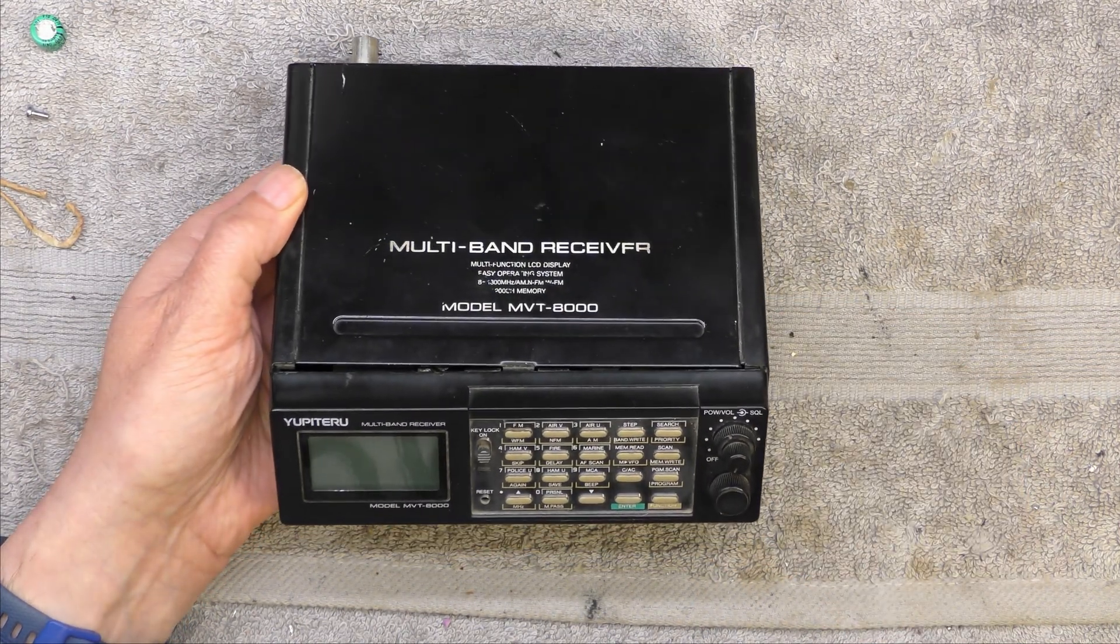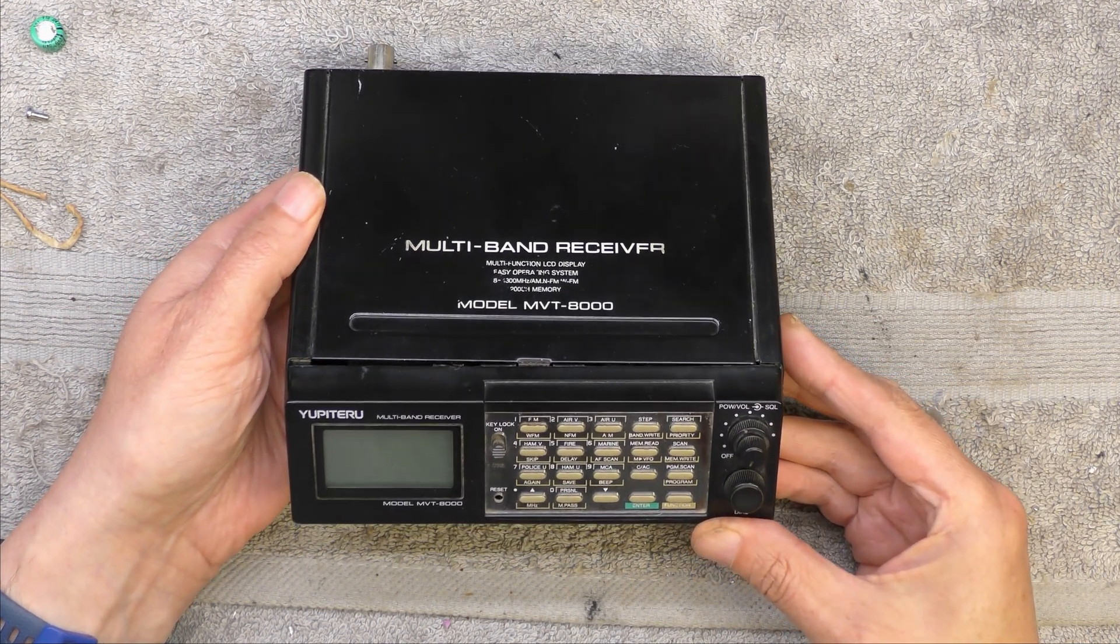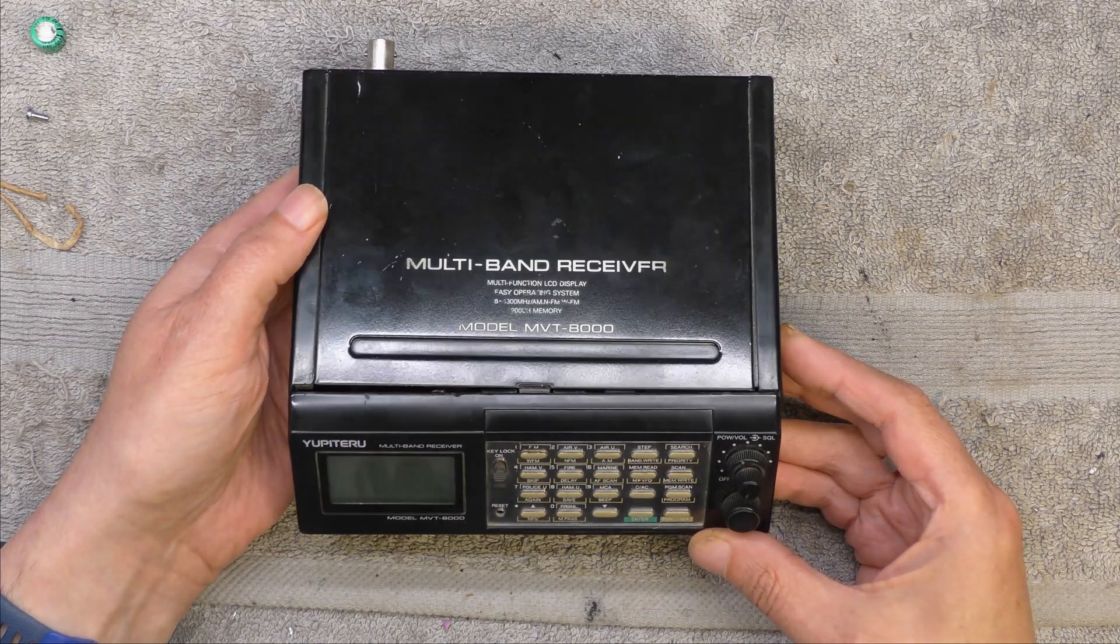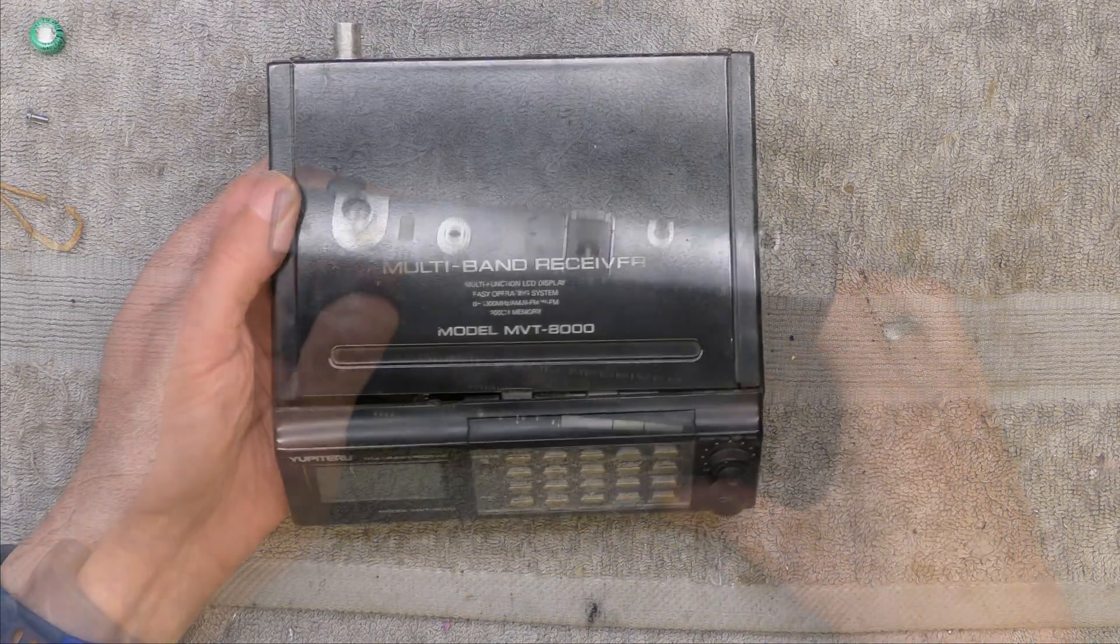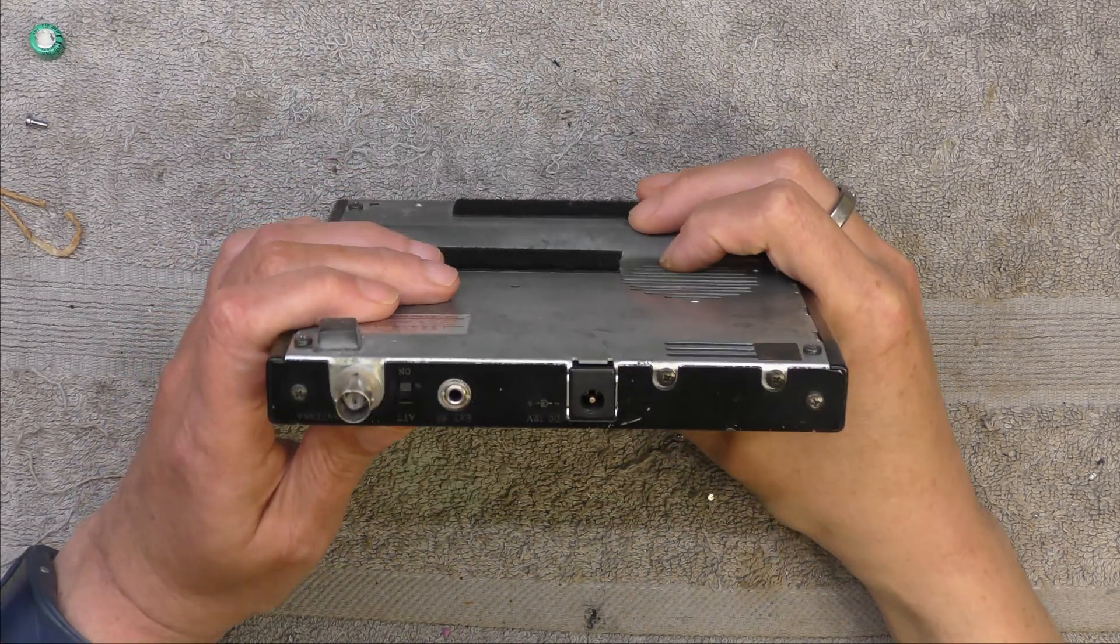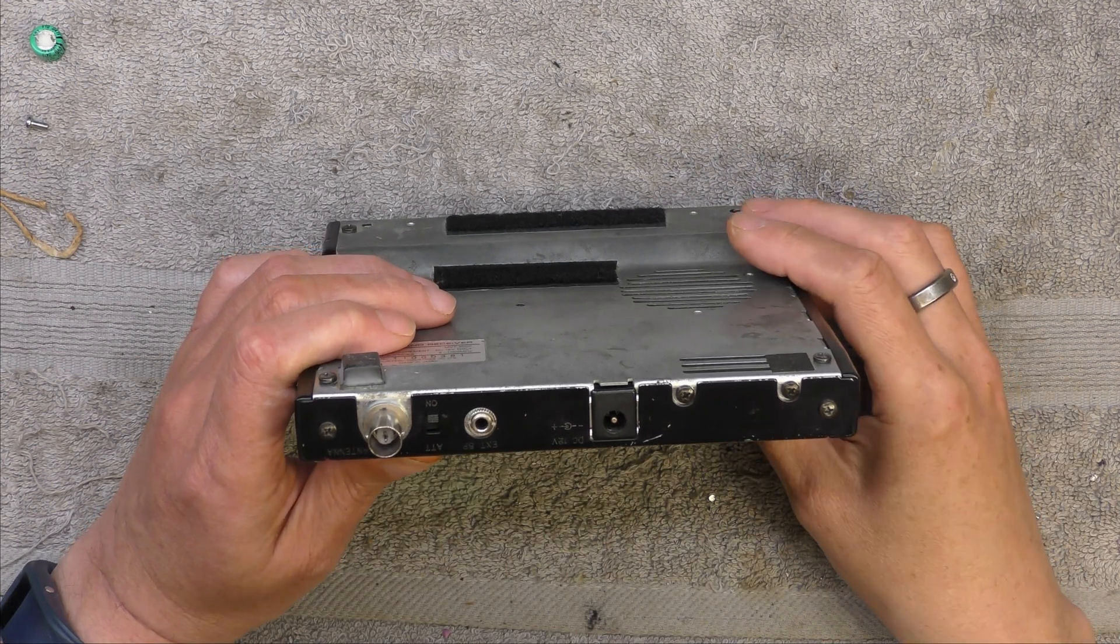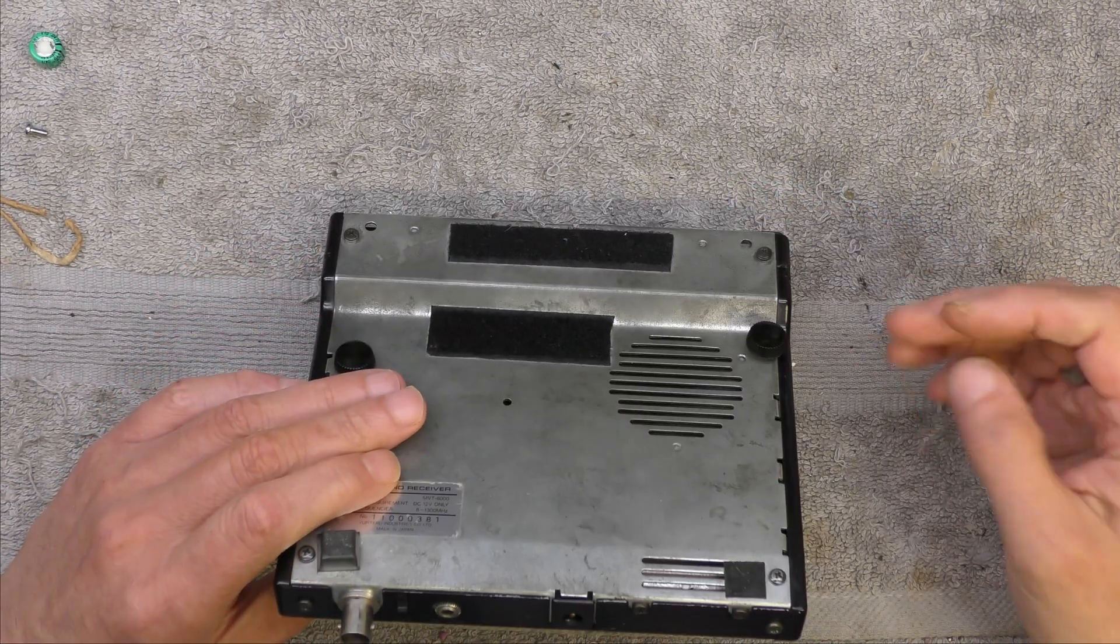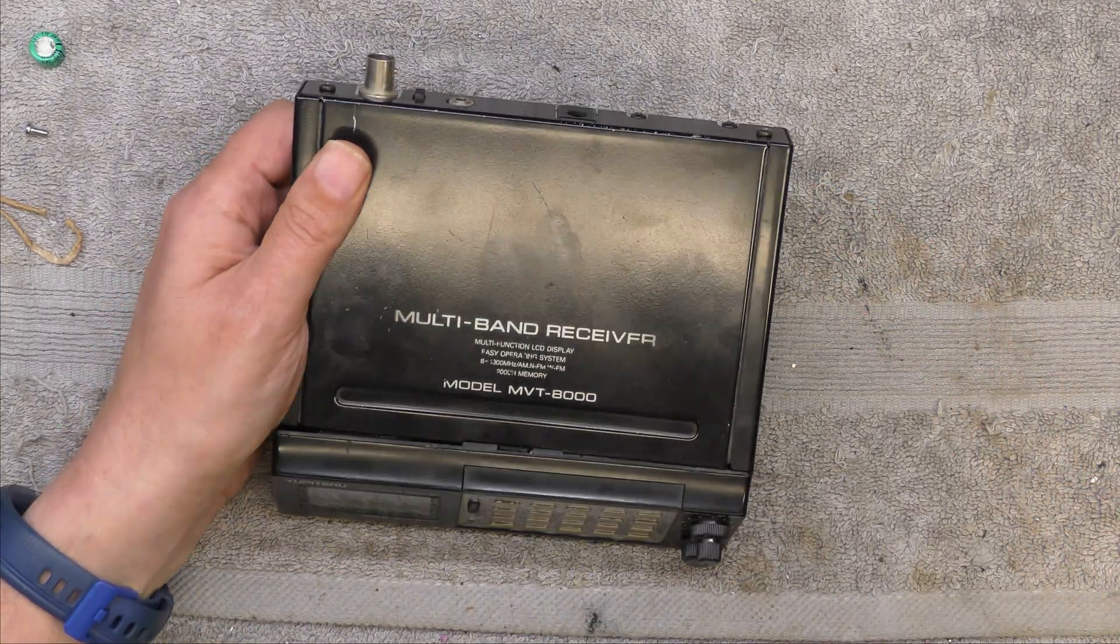I haven't changed one of these memory backup capacitors since I owned a video recorder, so a little while since I've seen one. So the front panel has broken, but I believe it's these two screws here and also the four underneath to gain access, so I'll have a go at that.